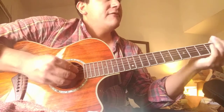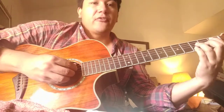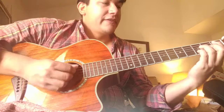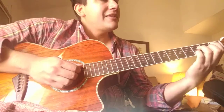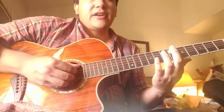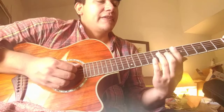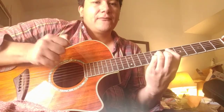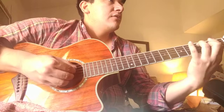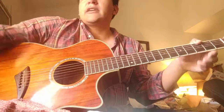It's the 1st fret of the A, 3rd fret of the D, 2nd fret of the G, 3rd fret of the B. So you use 4 fingers on the left hand, like that, and then 4 fingers on the right hand, so it adds up. You move this shape all the way up to the, what is that, the 6th fret. So 6th fret of the A, 8 on the D, 7 on the G, 8 on the B, and this is our E flat major 7. So that second part altogether, 1, 2, 3, 4. Right, kind of goes like that.